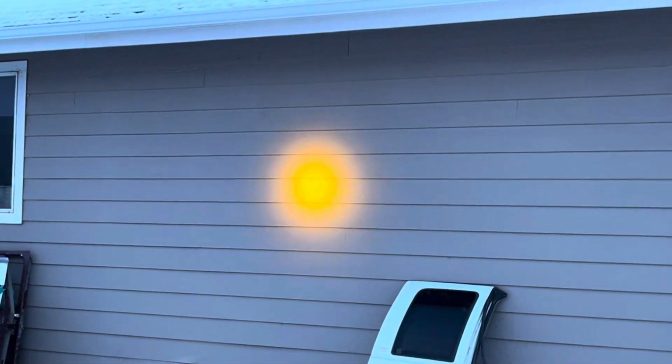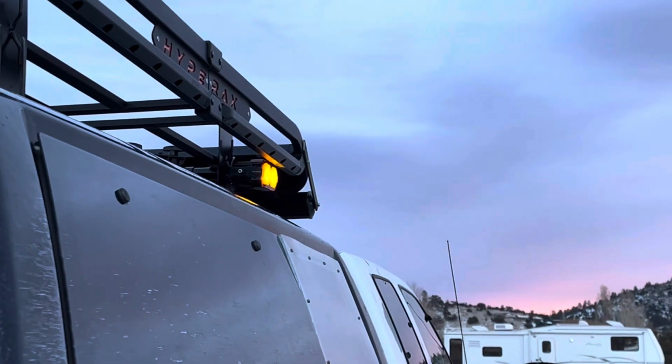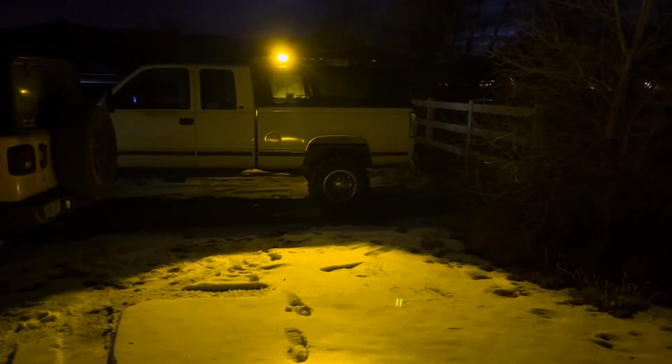This right here, I mean, kind of shows an example. But I'm definitely not that far away, and I still have to adjust the pods. Probably a little bit more down, and I might be able to get a better head on right here. We're gonna take the covers off and see up right there. These Novsight pods came out exactly the way I wanted them to.